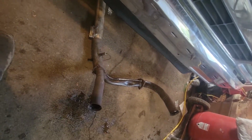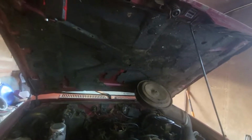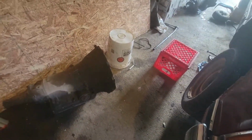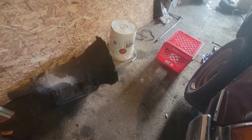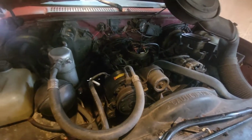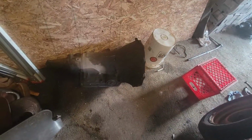This is something else we've got to put back together. I was never able to install all three of the collector bolts on the driver's side or passenger side by myself. I had to drive this thing to a shop and have them do it on the lift, which is obviously something I currently don't have the luxury of using in my garage. But I'm going to try to manhandle that up on the jack. Stuff a converter in it. I don't know, should I do that first or after I get it on the jack? And then jack it up and get her on the dowel pins and try to shove a couple bolts in it. Oh my God, wish me luck.